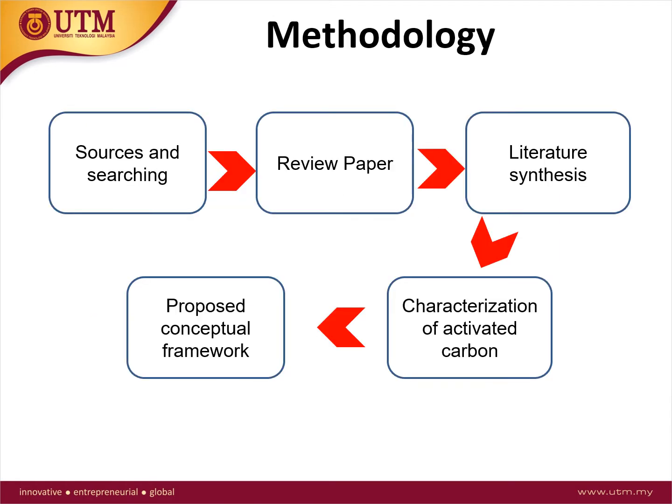Then we move to the methodology. Since the researchers cannot do experiments, first thing first is the source and searching, getting research articles from different sources such as Scopus, Web of Science, and Science Direct. The next part is reviewing the articles and doing literature synthesis. After that, we'll be getting the characteristics of activated carbon and proposing the conceptual framework.